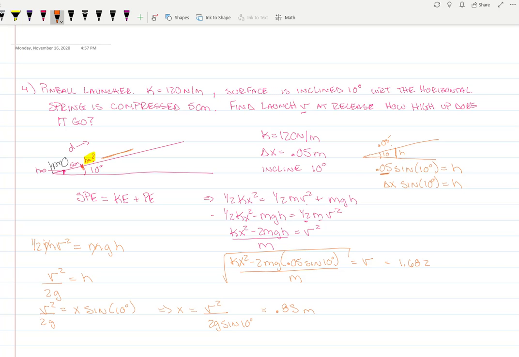So once I pull that all together, I get that the velocity after it leaves the spring is 1.682 meters per second. And I did leave off an important thing there, that the mass of this thing is 0.1 kilograms. Start solving it and it's like, oh, we don't have mass. Yes, we do. So there's its velocity, and then the distance up the hill, putting all the numbers in, is 0.83 meters. So it's going to go 0.83 meters up the ramp, and that's it.